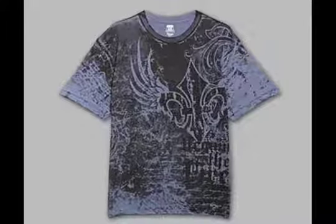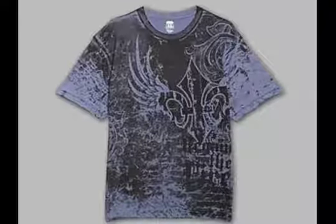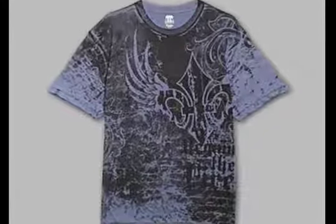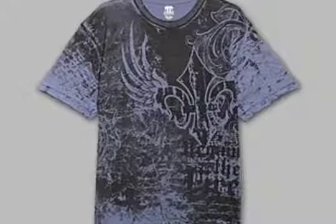Same principle on this t-shirt. You could see the angel wings. Very odd that all of a sudden you have angel wings. Lucifer's a fallen angel. Then you got the devil's flower. God only knows what demon faces and what other symbolism they're hiding in all that jumbo babble on the t-shirt there.